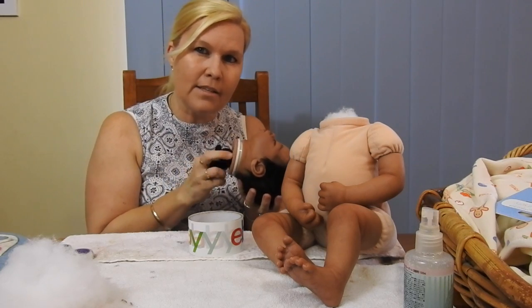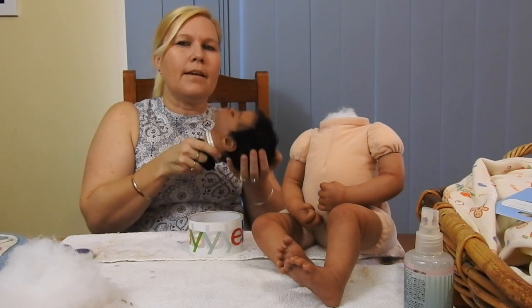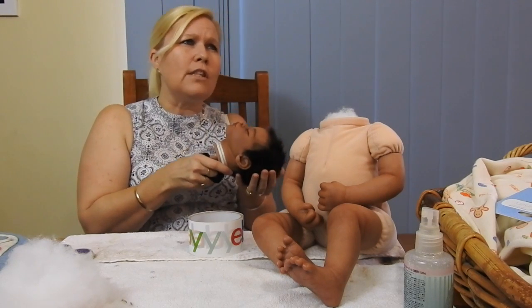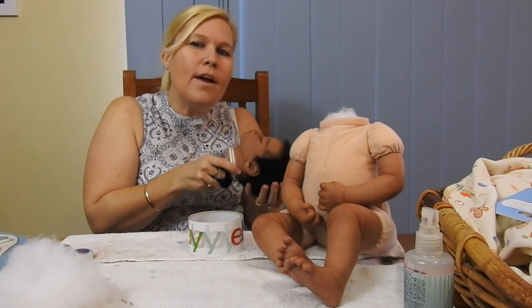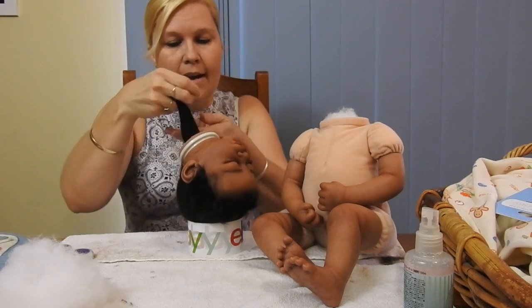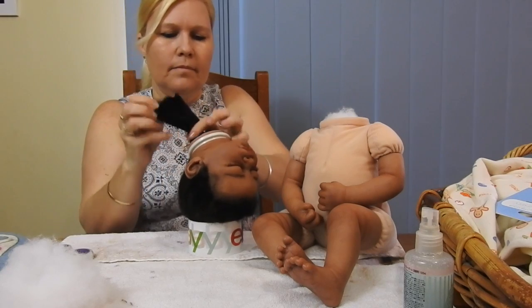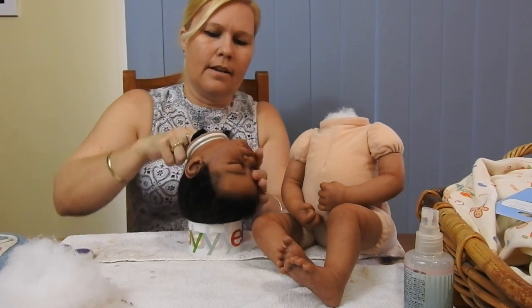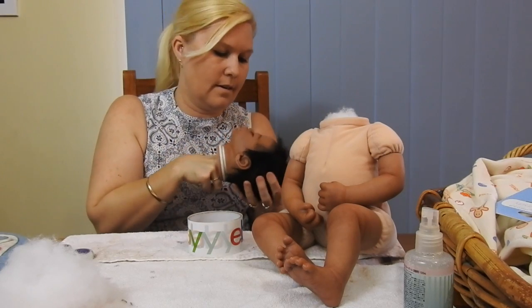like hold your weight bag so it's not going to open up or anything. You want to feel the baby in your hand, to the effect of how it would feel if you were really holding a baby. How heavy would their head be? Now this feels heavy enough for me, so I'm not going to add any more in. I'm going to tie that weight bag again, nice and tight, and I'm going to make sure it's sitting towards the back of the head like I said.